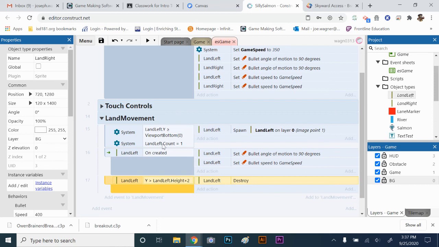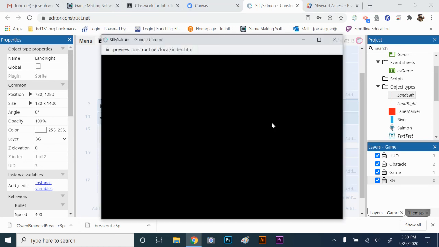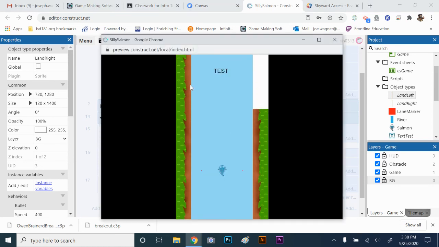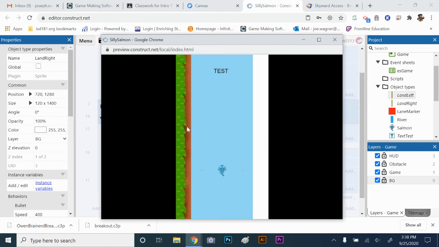And it's really important that you make sure everything we put here says land left, like all these have to be left. Really common mistake is one of these somewhere says right, and it's going to throw the whole thing off. So I'm going to run it quick. So the land left, if you see here, if you did it correctly, the left side should be infinitely spawning and should never stop. Okay.